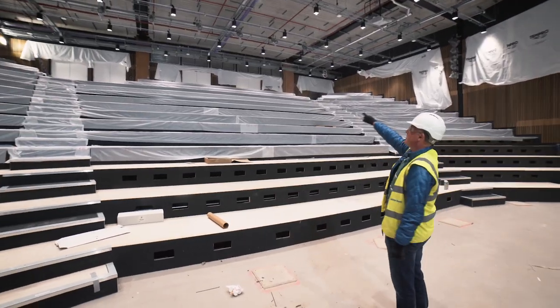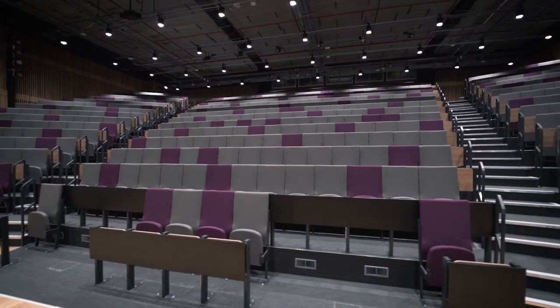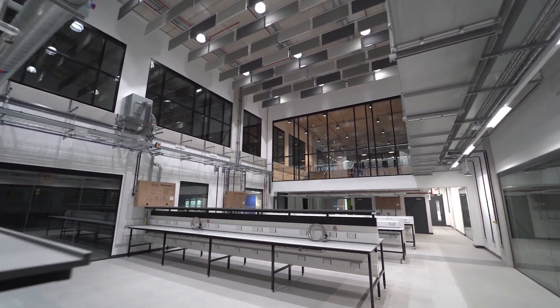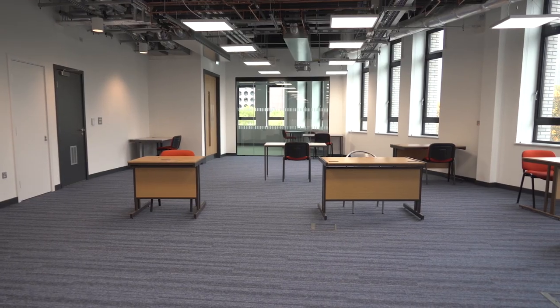This is the culmination of over five years work for us, and a lot longer than that for the university and their design team. We're at the stage now where we're completing the main build and entering the next stage, which is the commissioning and fit-out. We'll be fitting out some of the office spaces and moving over and commissioning thousands of pieces of equipment from the existing campus.